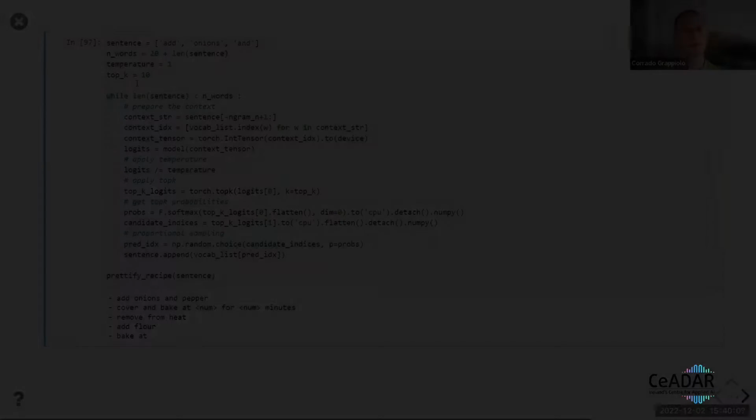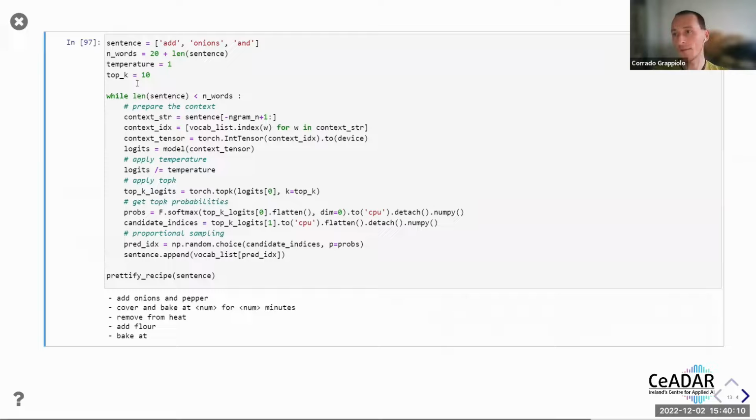And yes, this is an example of a generated recipe from that newly trained network. "And add onions" was what was given. Then it generates "pepper", which, if I'm not mistaken, was also the most common word for n-grams. And then it continues, and you can see again that the recipe that has been generated doesn't really make too much sense. "Remove from heat." Well, there's bake, so there is heat, so there is something going on there. But you can see here that "bake at" stops. I suppose it's because we achieved the number of words, 20 words. So we truncated the generation.